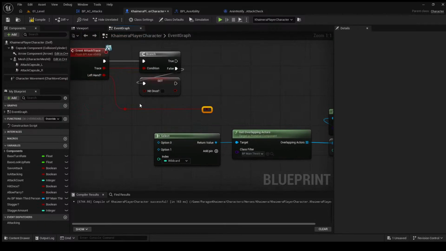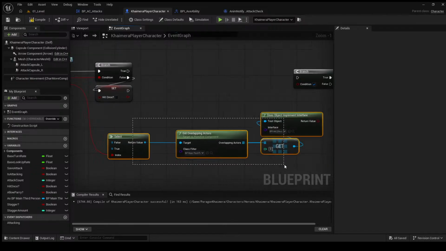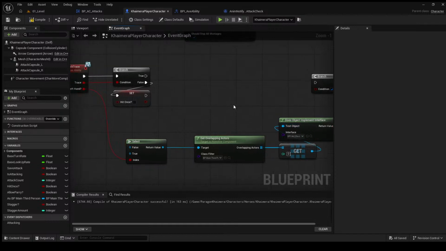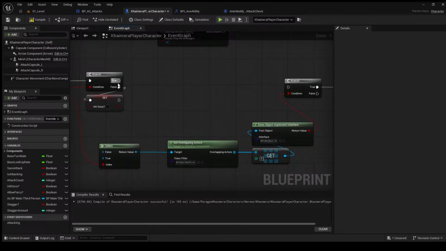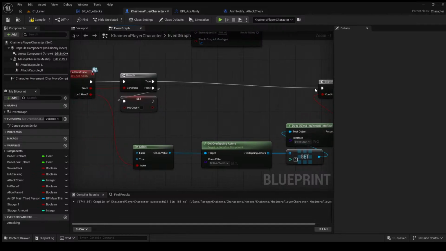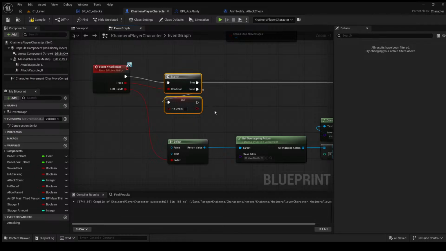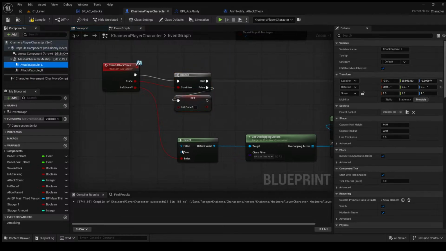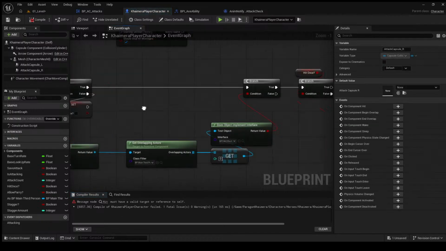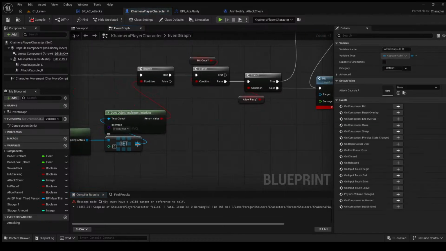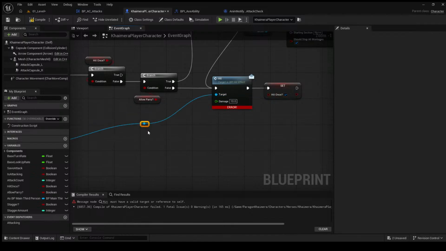There. So there's the index. Why was it not showing the first time? I would have saved so much time. Branch through around here. If it's true, it needs to be left hand. If it's false, it needs to be right hand. Okay. And then we basically just send it like this.